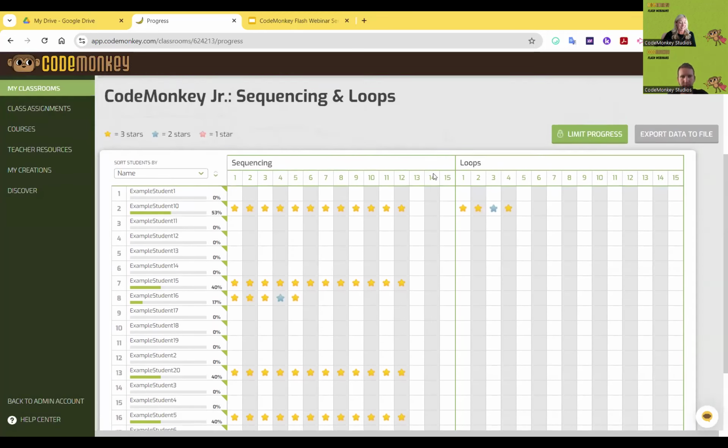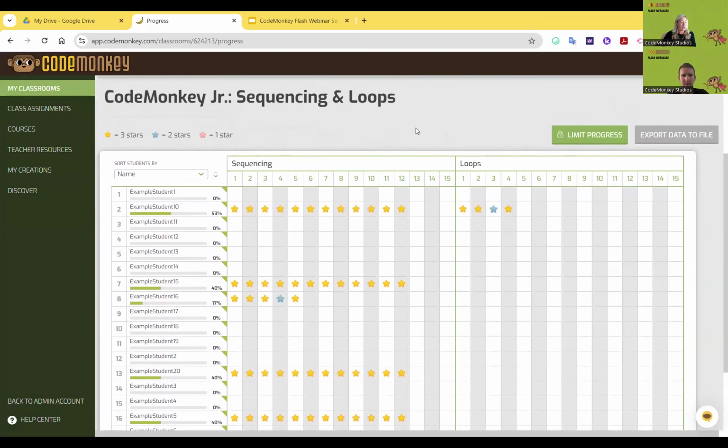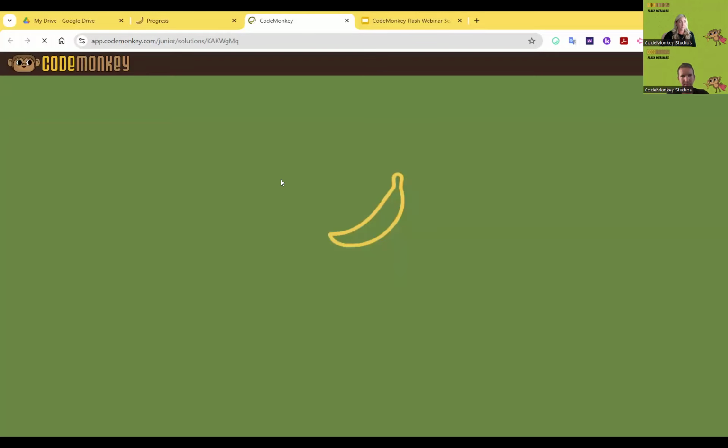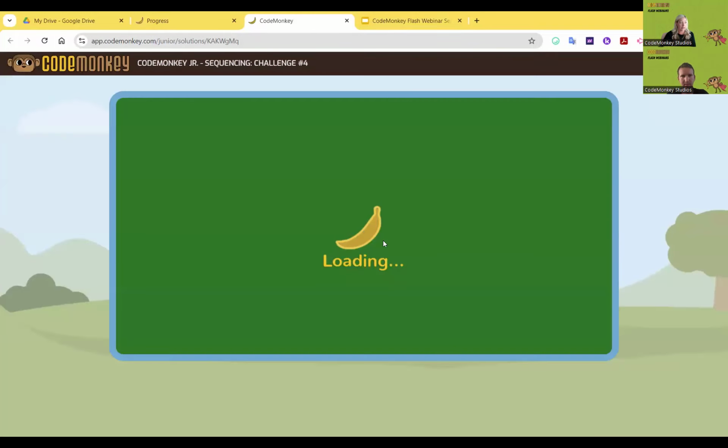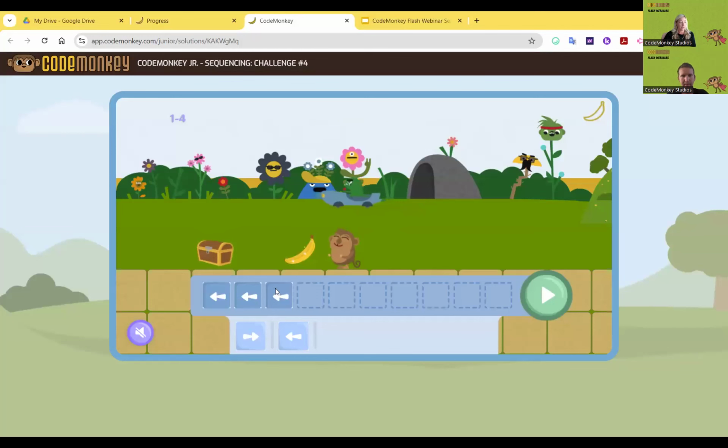And then last but not least, something I want to show you here is all still from this screen. If I decided I wanted to work with those two friends and I wanted to see what a perfect solution was, I can also click right here on the number 4 at the top, and it will show me what that perfect 3-star score rating looks like, the perfect challenge and the solution. So that's really helpful as well.